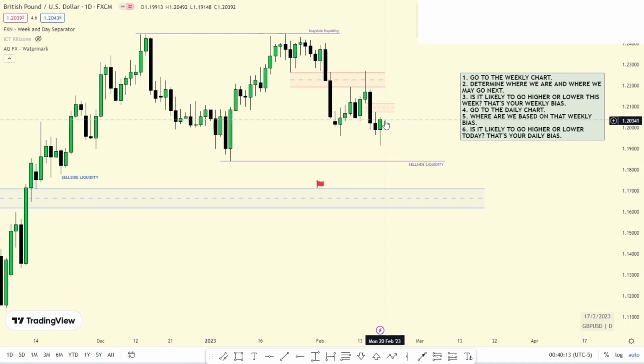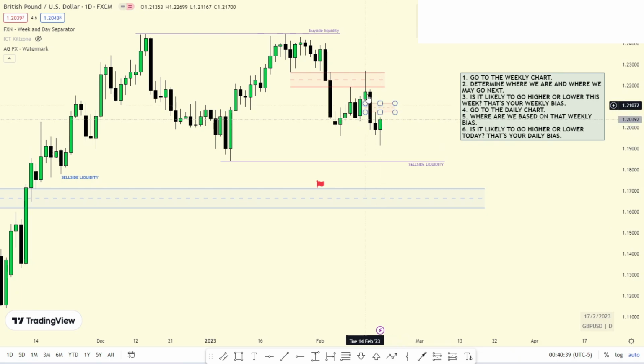So in this instance, remember that generally in the weekly chart, we're expecting the market to come to this low and potentially this. So don't forget that that is our weekly bias. Now the daily bias will shift from bullish to bearish depending on where the daily wants to go first before it fulfills this weekly bias.